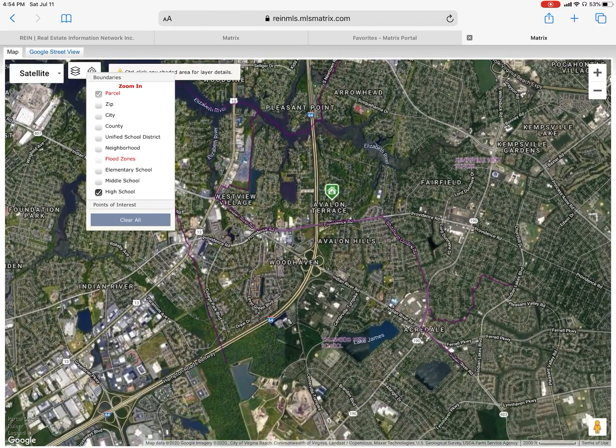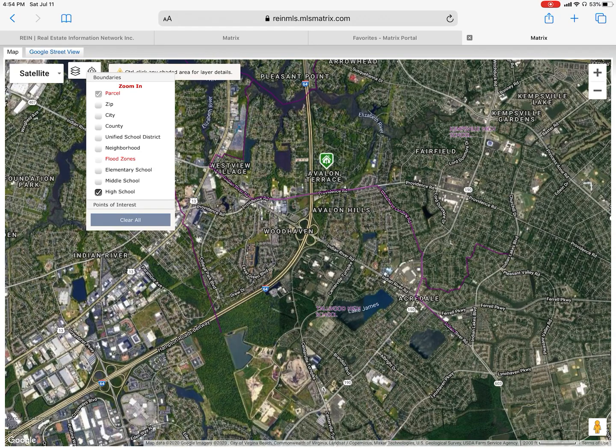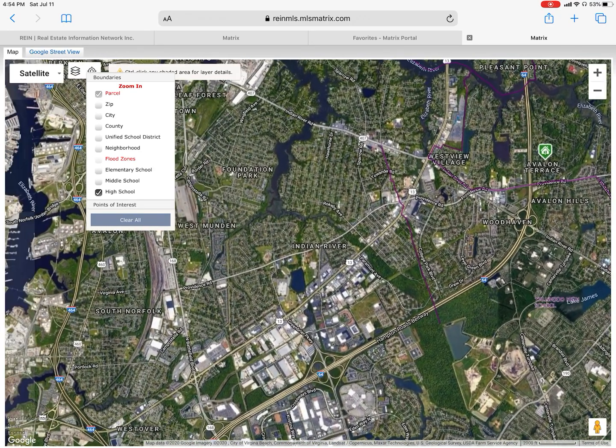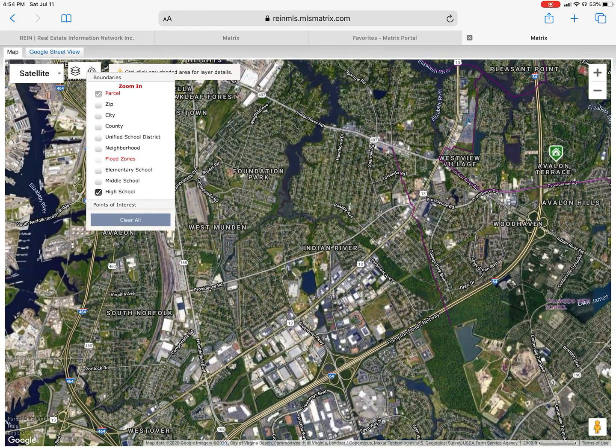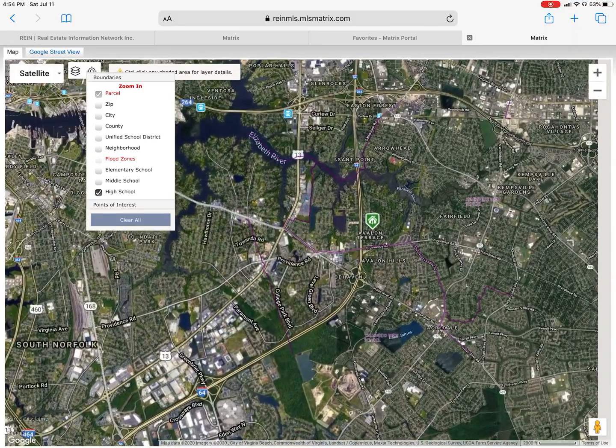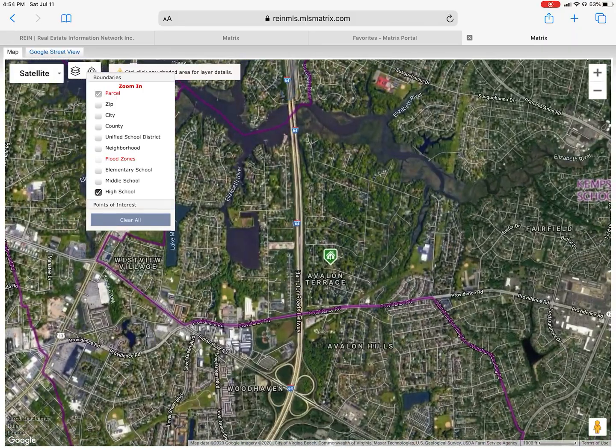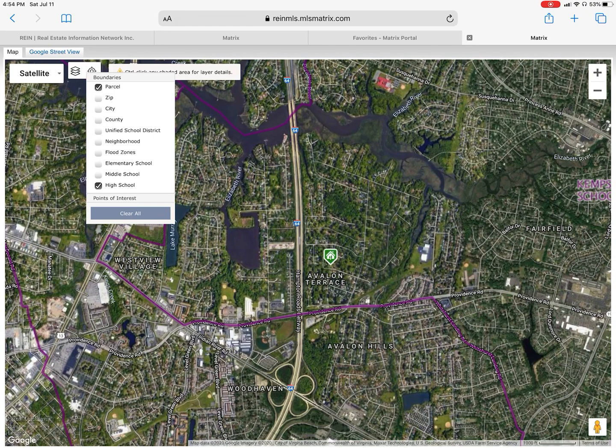If it was on the other side of Providence, they'd be going to Tallwood. And if they were in Chesapeake, they'd be going to Indian River High School. So those are the high schools, just to kind of see how much of the neighborhood is going to different high schools. On some streets, one side goes to one and one side goes to the other. So just something to keep in mind.